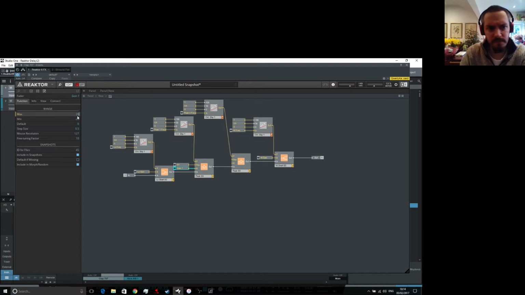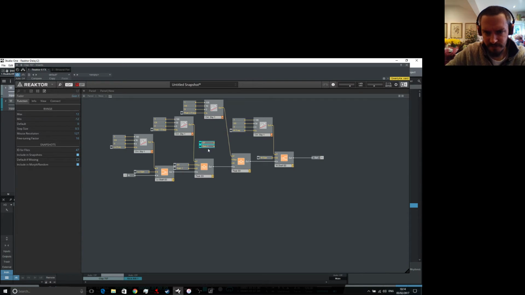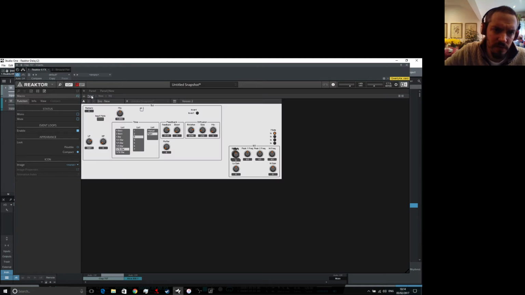Adjust the range on that one again. 12, minus 12. Duplicate those because I want exactly the same thing over here. Q2. Gain 2. Fantastic.